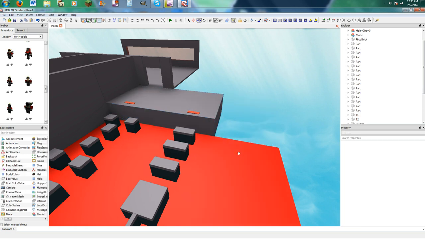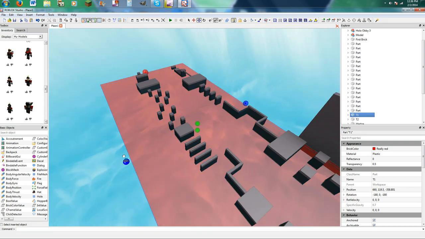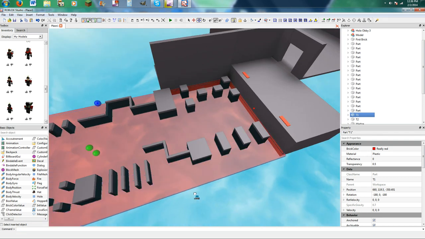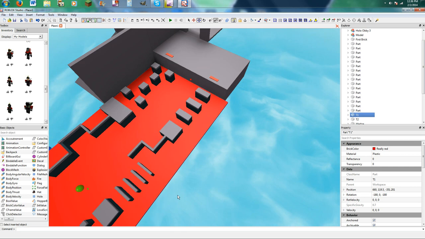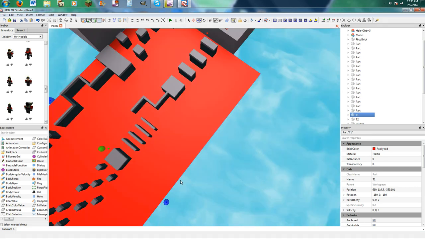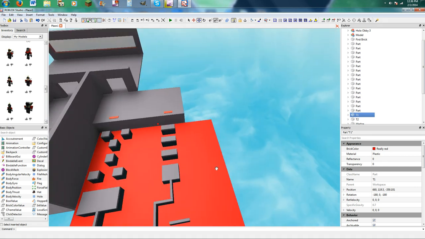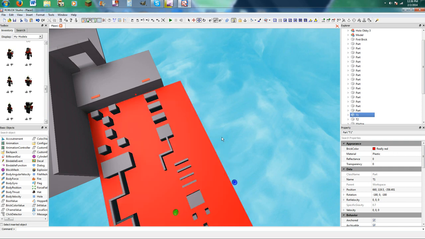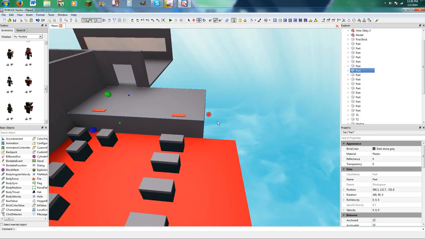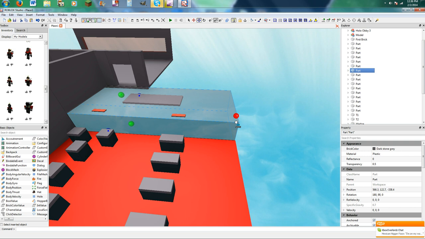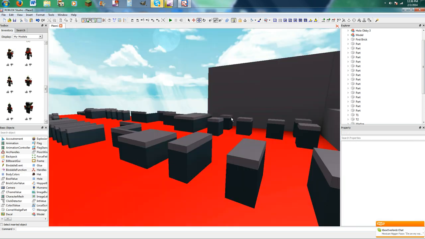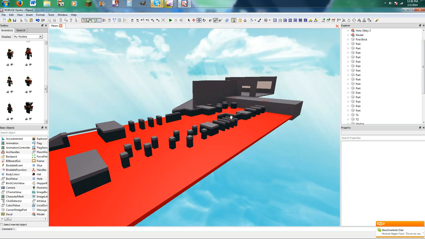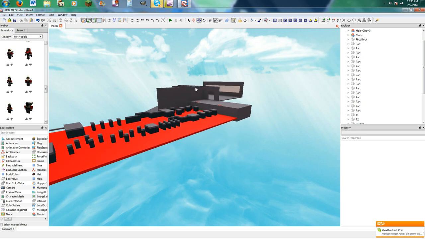But you can make your own obbies. I'm not gonna make one because it'll take like three parts to actually make one. But you can make your own obbies. Yeah, you heard me. Your own obbies. I can make a separate tutorial, or I can just simply make one. But you can use mine. Pretty simply made.